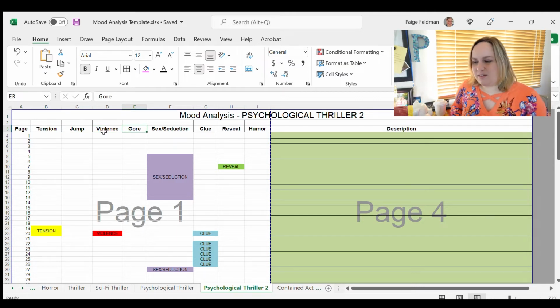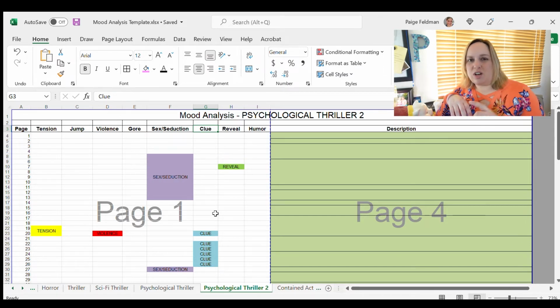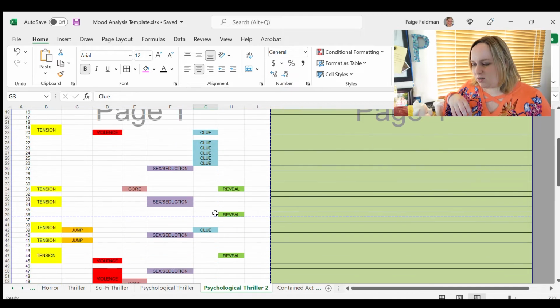And then psychological thriller number two, this one had some jump scares and violence and gore, and so we added those. Sex, seduction, because there wasn't necessarily a lot of sex, but there was a lot of innuendo and flirtation going on, and so we wanted to make sure to track those as well. So clue is a category we included, and it's not because this was a detective story. It wasn't. It was because there were certain hints dropped about the actual identity of the femme fatale in this film. We wanted to track, for rewatchability's sake, what audiences would be able to pick up on a second viewing, when they would be able to say, oh, that's who she was. Oh, she just let it slip again. And so clue was used.